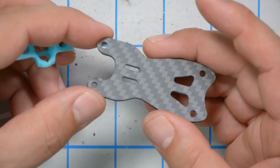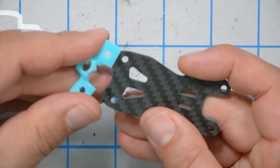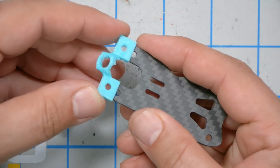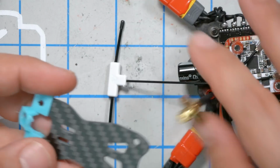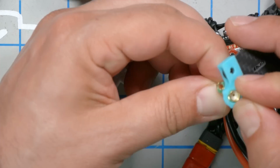Next, we're going to take the top plate and we're going to slide the antenna mount onto the rear of the top plate. That's going to be right here. It's going to have these two little tabs that'll slide right in, and we'll get the SMA connector for the antenna and stick it through here.